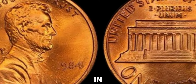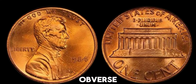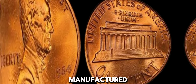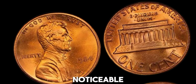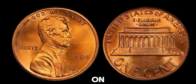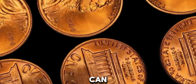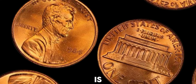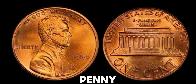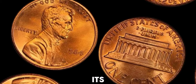What makes this coin valuable is the presence of certain errors and varieties. The most sought-after error in the 1984 no-mint mark Lincoln penny is the doubled die obverse, or DDO. This error means that the die used to strike the coin was improperly manufactured, resulting in noticeable doubling of the design elements. Collectors look for doubling on the date, the word 'liberty,' and the phrase 'in God we trust.' The doubling is quite prominent, making it easier to spot. If you have a 1984 penny with this error, you're in luck because it can be worth significantly more than its face value.